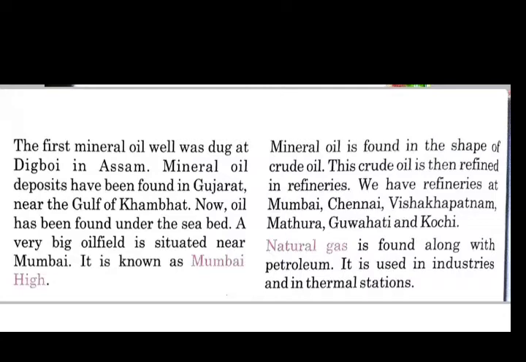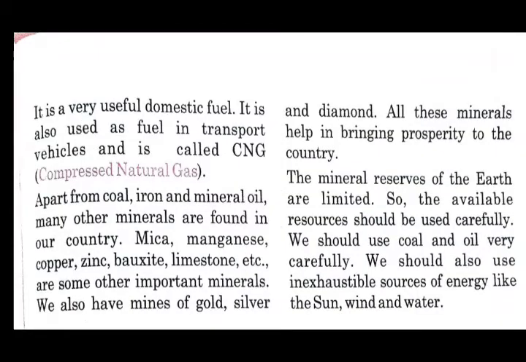Next, natural gas. Natural gas is found along with petroleum in some oil fields. Natural gas is used in industries and in thermal stations. Nowadays, compressed natural gas, in short form CNG, is used in vehicles, and it is pollution free. Remember it, CNG, compressed natural gas. It is used in vehicles.